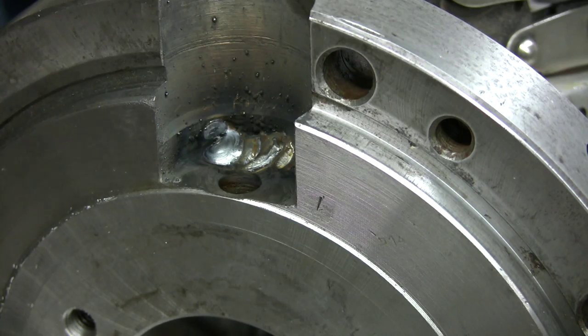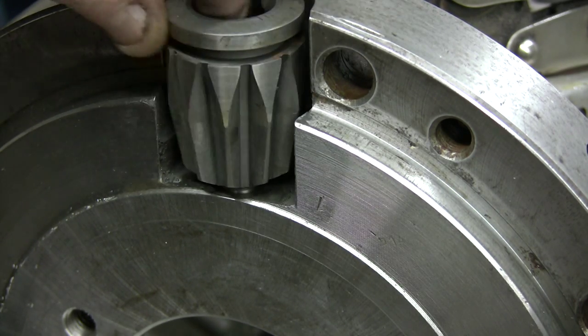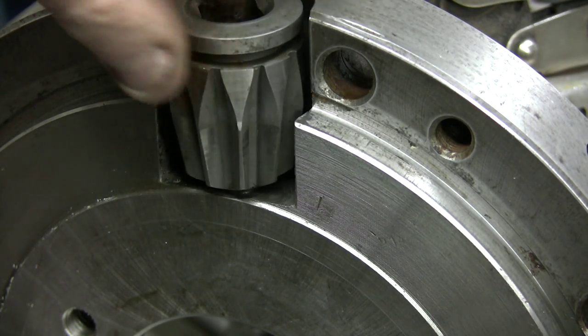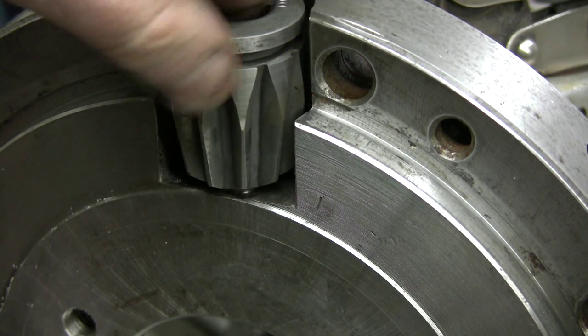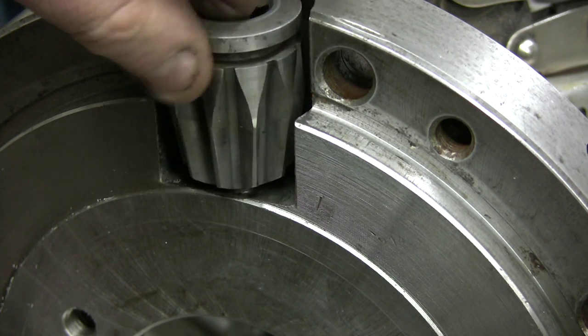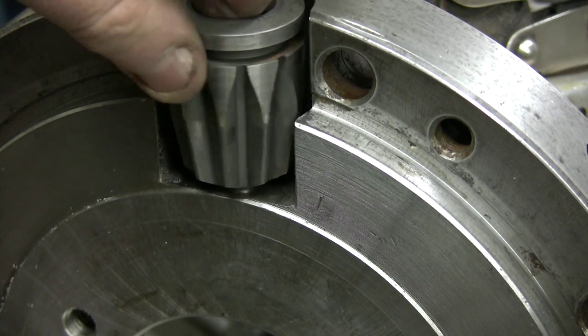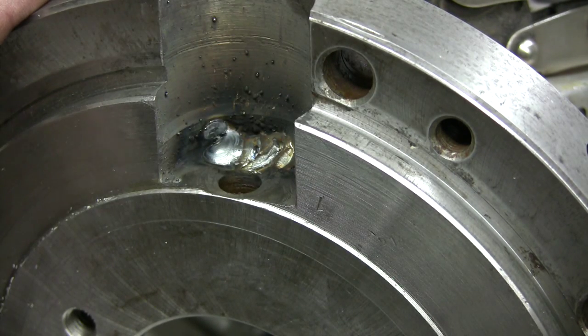Let's try the gear. See how it behaves. That's pretty much what it needs to be. There's going to be a little bit of metal removing. It's going to be a little bit in the back, cleaning it off, but everything around is going to be sealed. No more junk coming in the chuck. I think that part of the job is done.